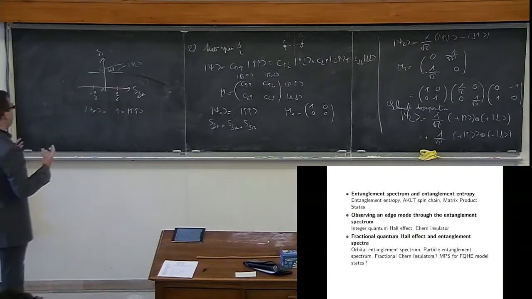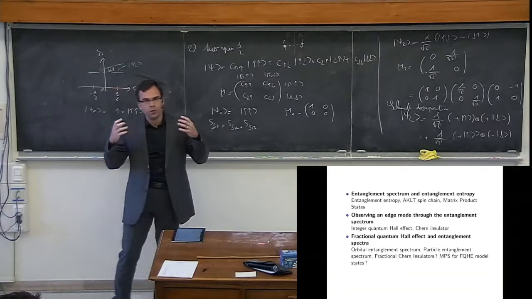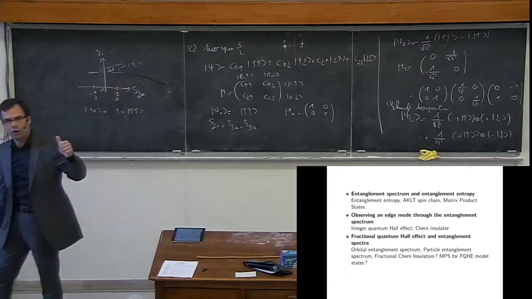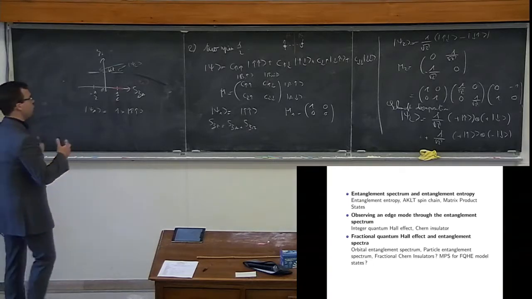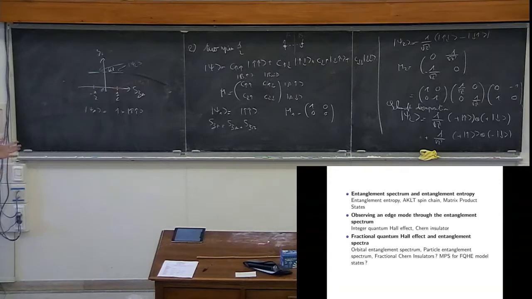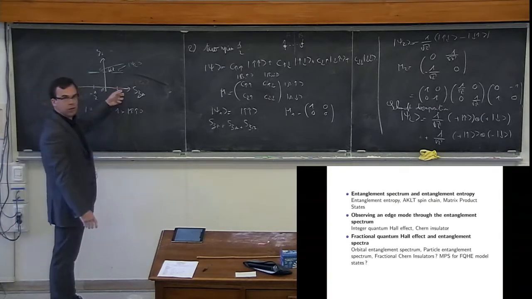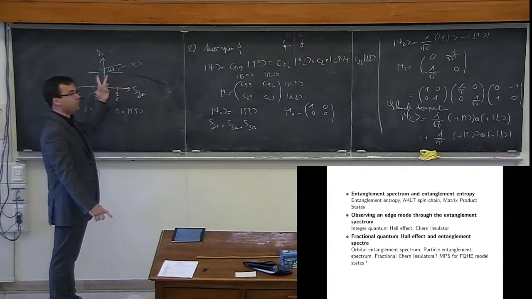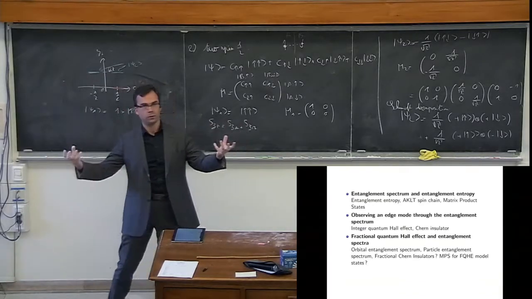The first thing we should observe here, it may be a trivial statement, but if you look at the entanglement spectrum of these two states, one of them is a product state, the other one is a singlet state, one of the most entangled states that you can build out of two spin halves. Just by looking at the entanglement spectrum, I can tell you if it's a product state or not. If I have a single level, then I know it's a product state. If I have two levels, A and B are entangled.